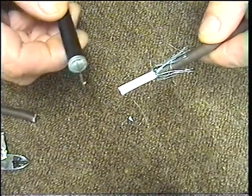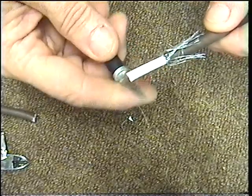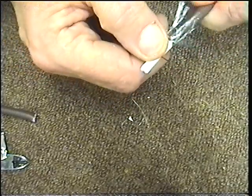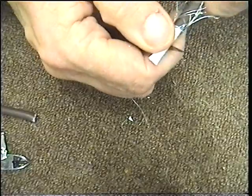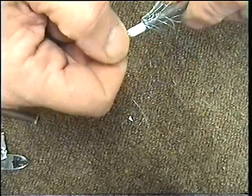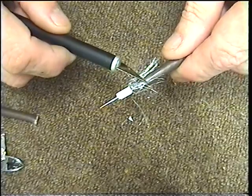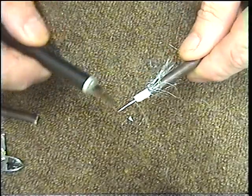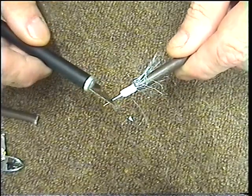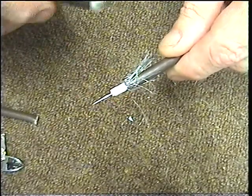We need to pull that back over the plastic sheathing and pull this tin foil sheathing off. Next job we have to do is cut the dielectric back — this is the dielectric — about half an inch. We're left with the cable. Now what we've got here is the braiding and centre core. Braiding must not touch the centre core. If the braiding touches the centre core, it shorts the small voltage out that goes to the LNB on the dish, or it will short the signal out if you're using it for an aerial.